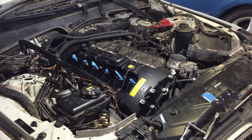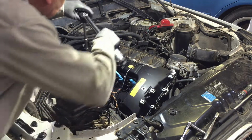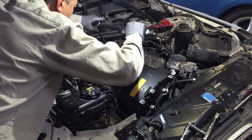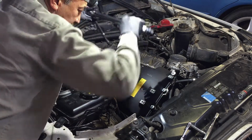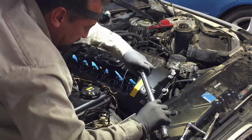Okay, YouTubers, I just finished torquing them, and make sure you pay attention to these bolts because there's a bunch of them. I noticed I missed a few when I was just hand tightening them, but I made sure I paid attention when I torqued them. And they're all torqued. I don't know if you can hear it click.